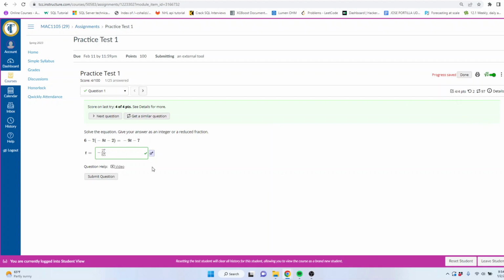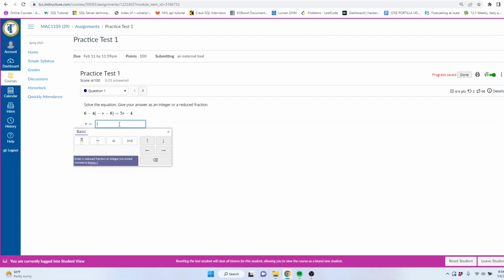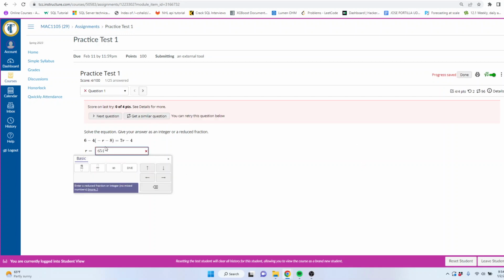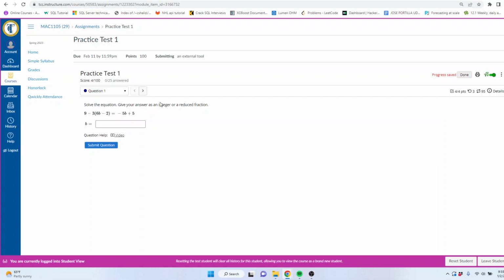So a lot of times you might work a problem, you get it right, but maybe you don't feel confident that if you did it again, you'd get it right and you're really stuck. So what you can do is you can still get a similar problem. It will always keep your recorded score of 4, even if you get the problem wrong. So let's say I do that and I get the problem wrong. I'll just, for the sake of it, get it wrong 3 times like I did the other one. I got it wrong every time, but I still have my 4 out of 4 points. So keep that in mind. You can always work a problem more even after you got it correct if you want extra practice on that problem. Because every similar question, exactly like it sounds like, will be a similar question.